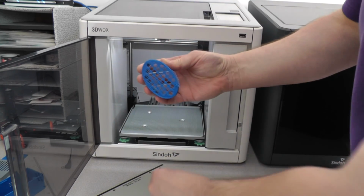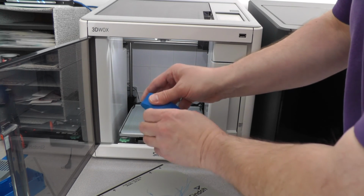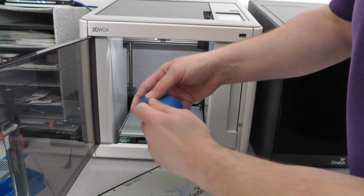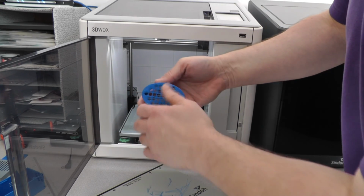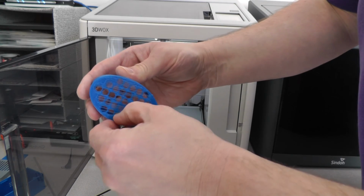Now I could go back and find my original source file and print it out to STL again and then slice it and not have this raft on here, but I just had this on the drive and wanted to print it out. And actually I needed another one of these. I'll show you here.